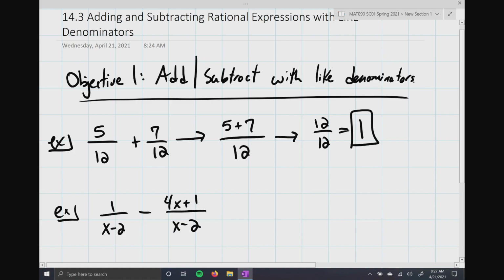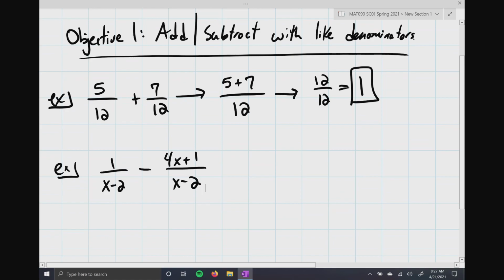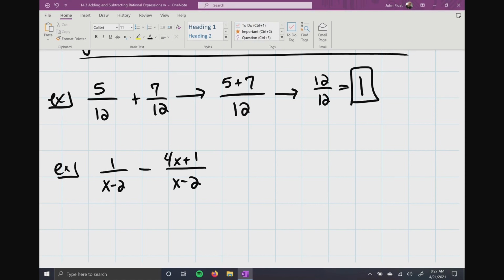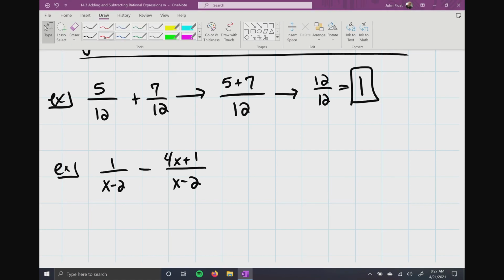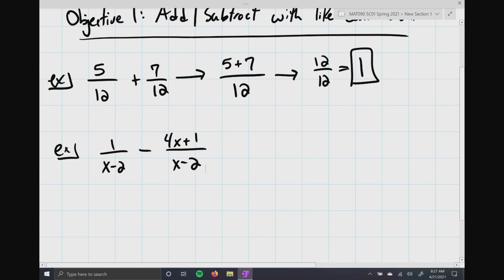is with an example like this. All right? So here's our example right here where we are adding rational expressions, or in this case, subtracting rational expressions, okay? Now, in your book, I don't know how many read it. I know I do. In your book, they give you the steps on how to do this. And here's what they say. Now, before you write this down, let me write it first, okay? I'll tell you when to write it down.